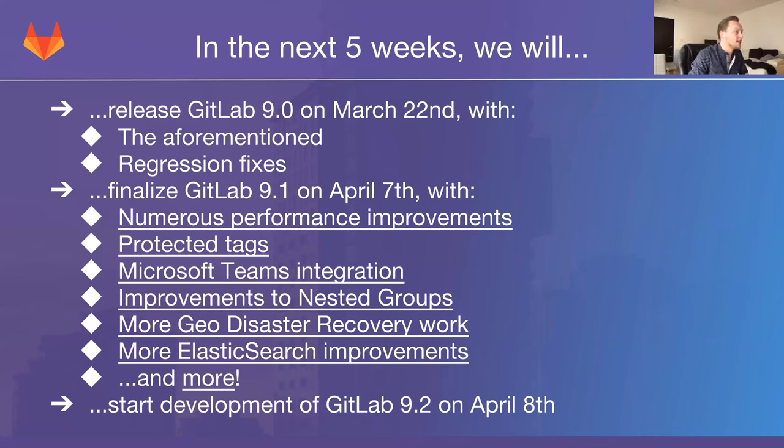Then on the 7th, 2 weeks later, 3 weeks after today, we will be finalizing GitLab 9.1. The feature freeze will take place. And some of the major features we expect to go in this are, first, numerous performance improvements. We didn't work on so many performance things for 9.0, but for 9.1, we have 5 or 6 of those scheduled as deliverable. These affect pages, like the branches page, which can be really slow, the project index, which can be really slow, and a couple more pages that users use a lot, but that currently have a 99th percentile over 10 seconds, which means that 1 in 100 users sees this page taking 10 or more seconds to load, which of course is quite ridiculous.